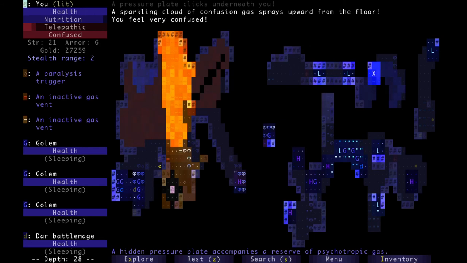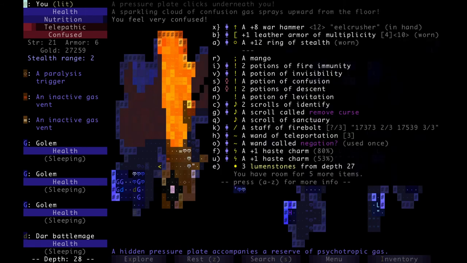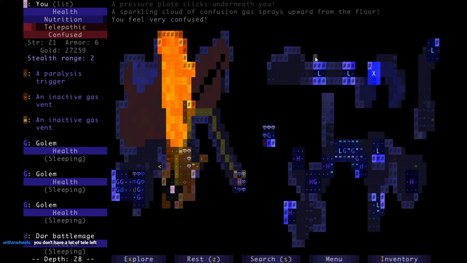How do I feel about confusion gas right now? Don't have a lot of telly left. Did I have another pot? No, that was all of them. So am I okay with... I probably leave here when I run out of telly, right? There's too much wandering stuff. Yeah, I'd love to grab these. I think we leave. That's the safe thing to do.